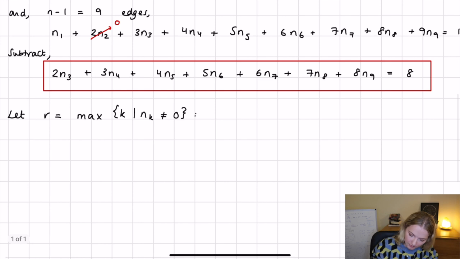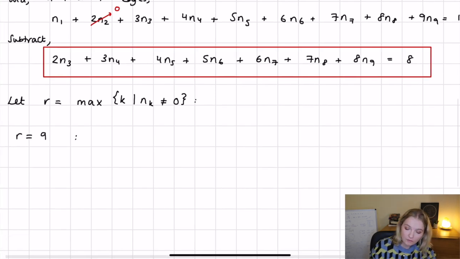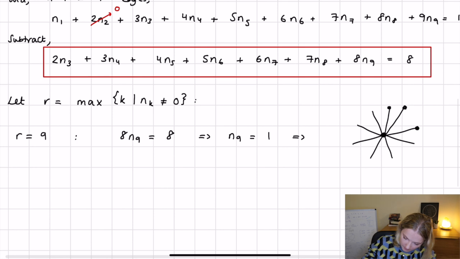So the first one probably the easiest is if we look at when r is 9. So when r equals 9 what we have and what we know is that 8n9 must equal 8. Now we can't add any of these extra terms on here you know if you had 2n3 plus 8n9 equals 8 that's obviously incorrect. So we have automatically that 8n9 equals 8 which implies that n9 equals 1 and what that means is we have one node that has 9 lines going through it. So 1, 2, 3, 4, 5, 6, 7, 8, 9. So this is the first solution to the problem and this is for when r equals 9. So this is when we have the maximum number of lines going through a given vertices or a node in this case. So this is the first solution.